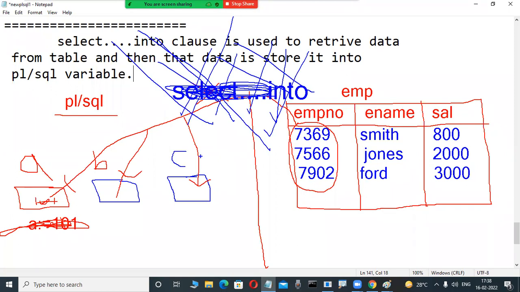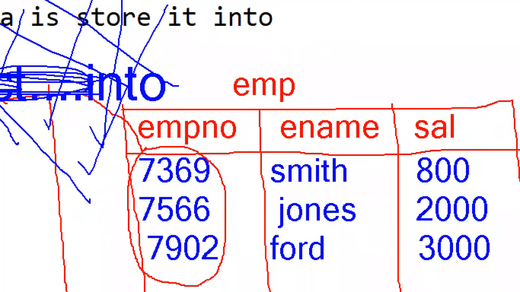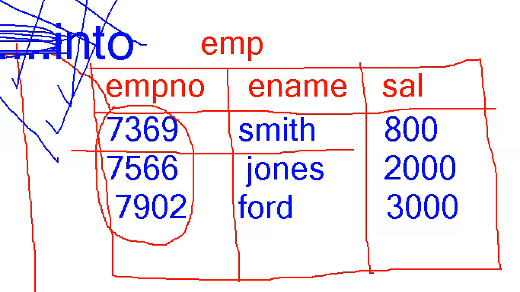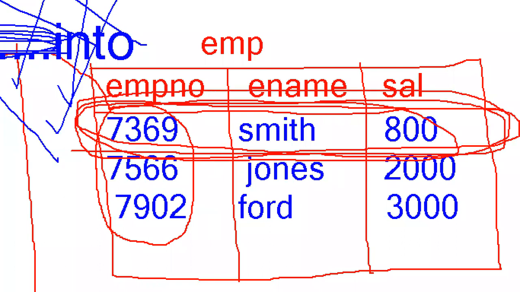Cursor is the most powerful concept. But the SELECT INTO clause retrieves only some type of data. Which type of data is retrieved? Not multiple values from a single column, not multiple records. Impossible. Only the SELECT INTO clause retrieves, very important, a single record, which means horizontal. A single record at a time, this one. This is a single record, or a single value at a time from a table. That is important.